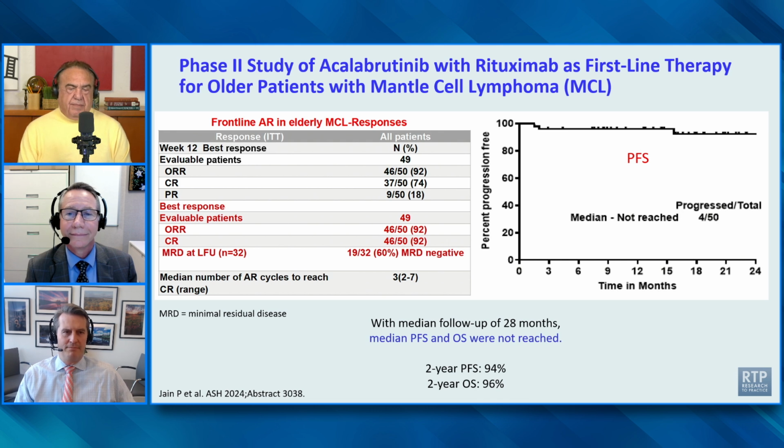I think it's ready for prime time now in patients with TP53 mutation, where we know that the cytotoxic chemotherapy is adding basically toxicity without benefit. And so we have different combinations. You can use BTK with rituximab. I think there's the BOVen regimen, which maybe we're talking about later, which is to use zanubrutinib with venetoclax and obinutuzumab, like a triplet for that group. But for the sort of garden variety, non-TP53 mutated, right now in 2025, our practice is still to use bendamustine as long as patients can tolerate it. But for the frail elderly or the TP53 mutated, going straight to a BTK inhibitor, I think, is perfectly reasonable.